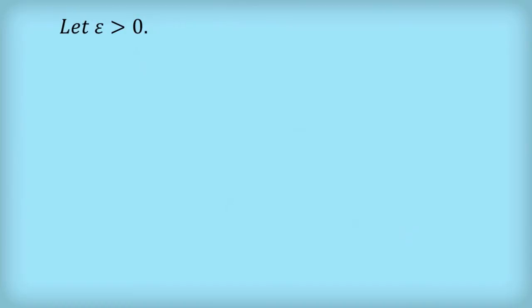So now let's do the proof. I like to set out by putting let epsilon be greater than 0. I then write the absolute value of f(x) minus 3, and it's tempting at this point to immediately put less than or equal to epsilon, but you need to resist that. We're going to put as much work into this before we mention epsilon.